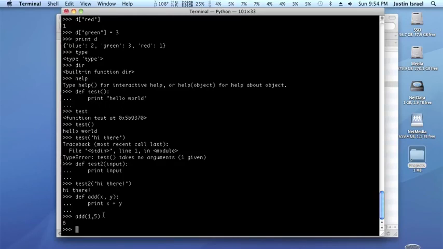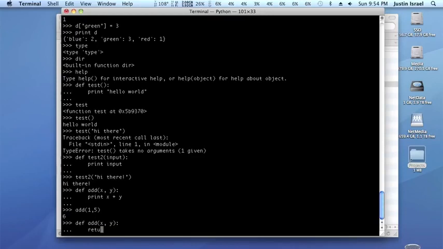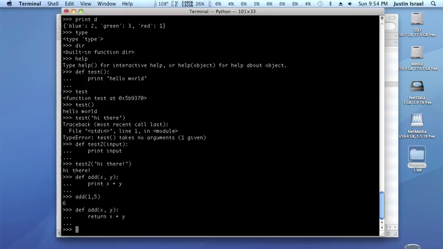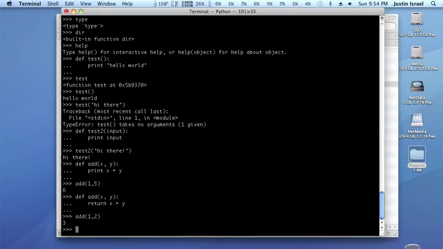So that next concept is the return value. I can have my function give me a return value. So if I change my add x, y, and I return x plus y, this says give me back this value. And anytime you put a return in here, it's going to leave the function and return back what you give it. So if I do add 1, 2, it prints 3, but I still haven't saved it yet.